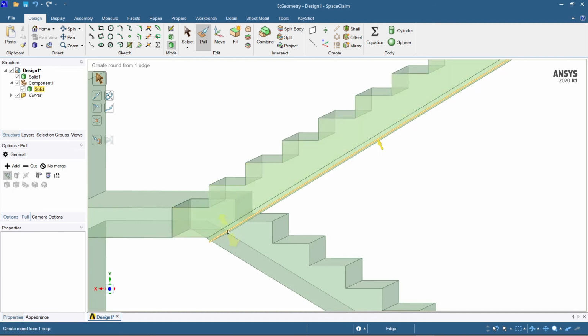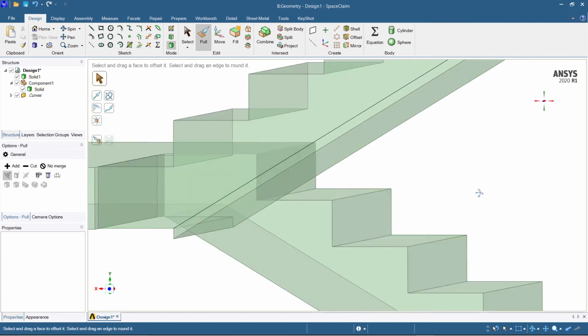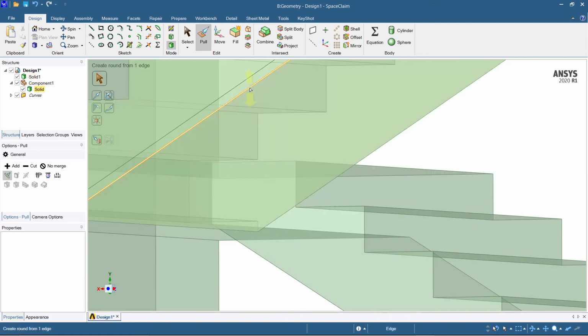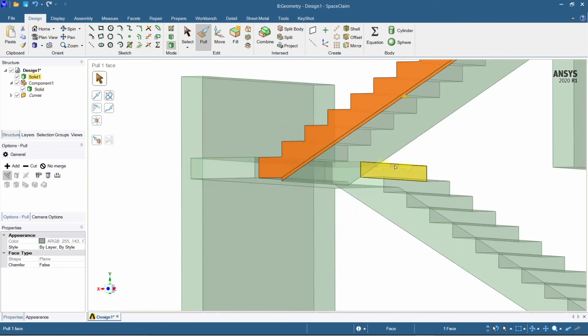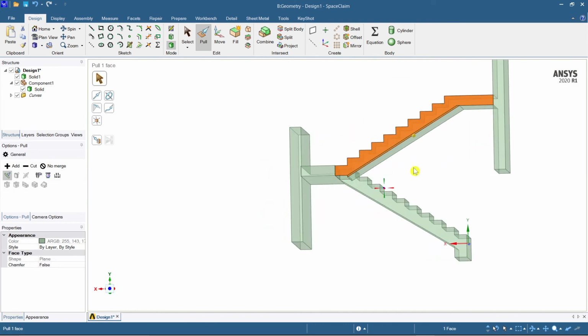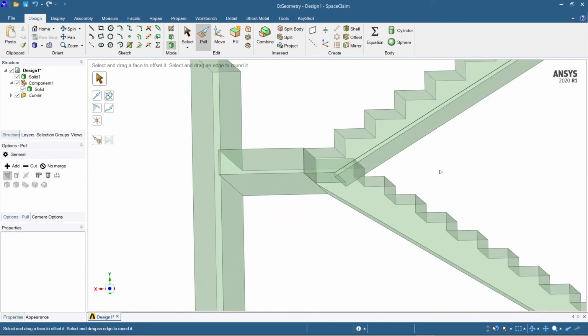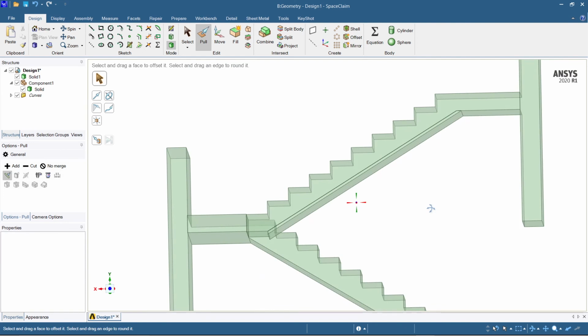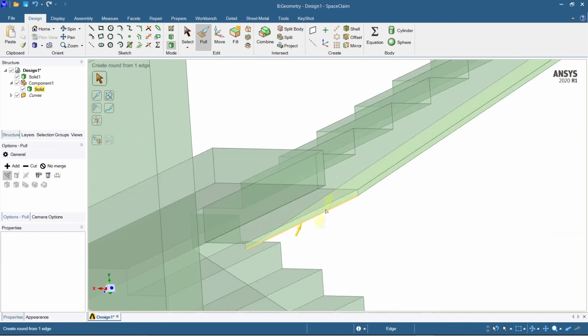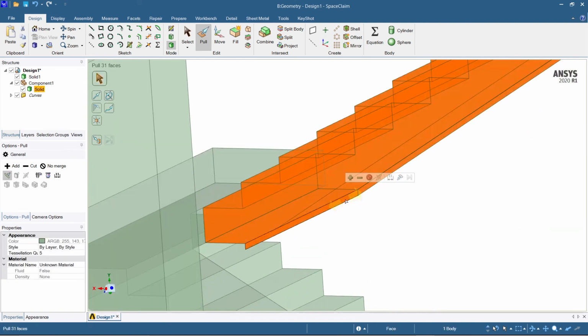Only this part. Let me consider only this part. I think we cannot consider it in this way. I think we can consider it in this way here.